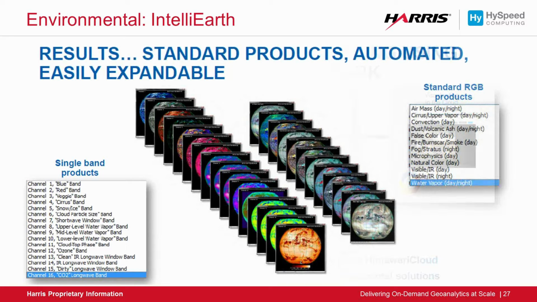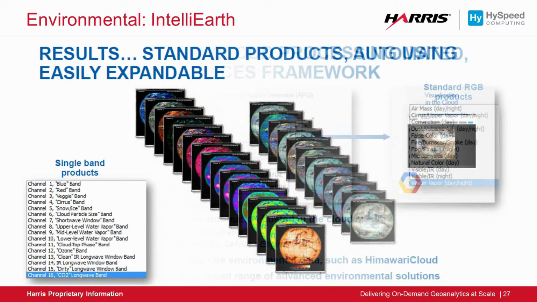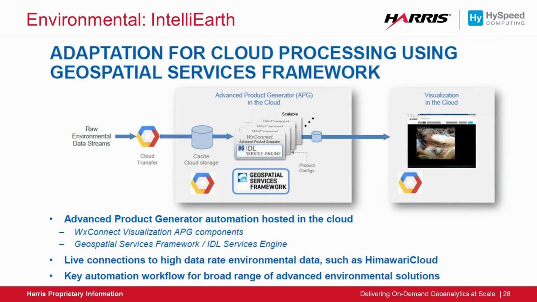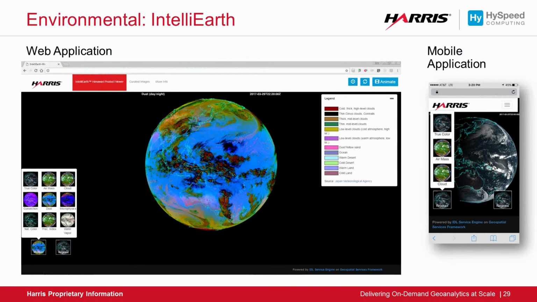So they wanted to use our processing framework, and you'll see here the way that they had architected it, but the most exciting thing to me is actually showing what it looks like. While I was thinking about doing a live demo, here are some screenshots of it, and you'll see the Eastern Hemisphere there. This is running through the GSF install that they have and running IDL algorithms to generate these various images that can then be viewed on a web application or a mobile application.